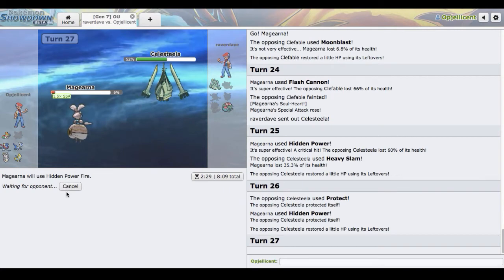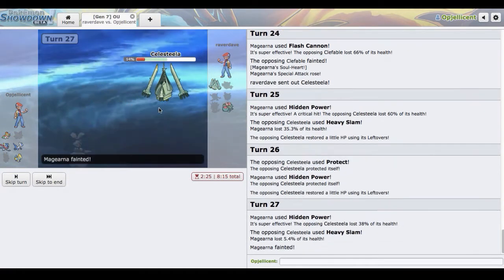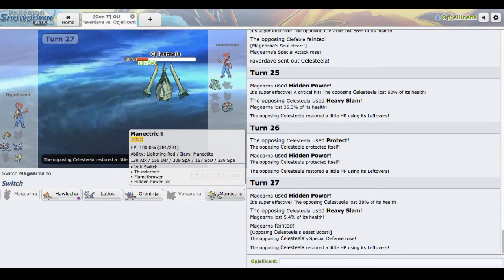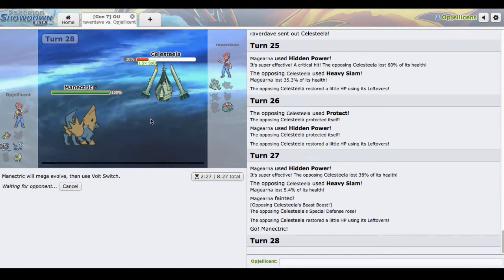He honestly should just switch out, but I'll just Flash Cannon the Venusaur. He doesn't even switch out, so we'll see what he did. He could have gone for the Leech Seed right there, but whatever he wants, I guess. I'll go this mon, and I'll go right for the Mega and Volt Switch. Volt Switch seems like a fine play.